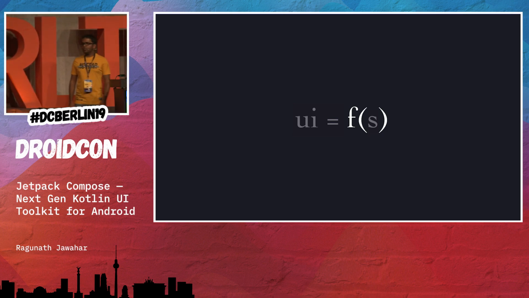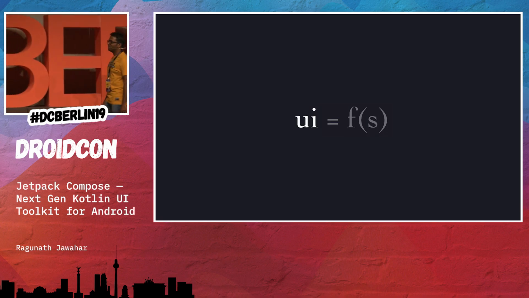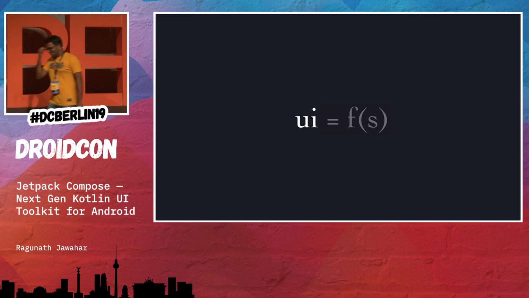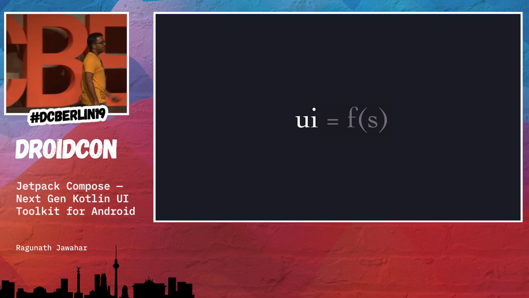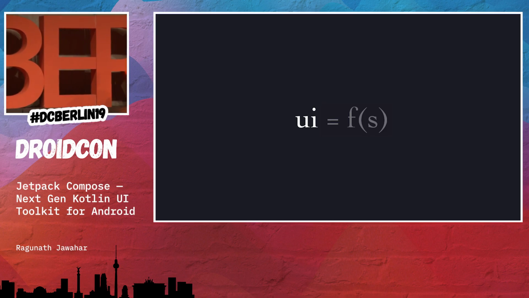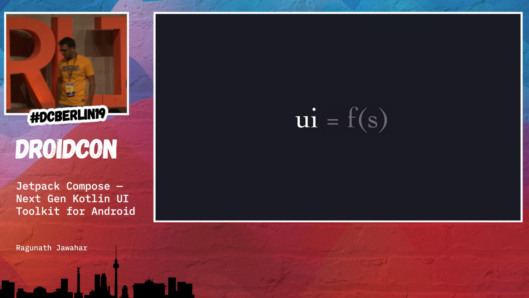And if you look at this, the UI is at the left-hand side of the equation. The UI is at the left-hand side of the equation because only by changing the function or the state, you can make changes to the UI, right? And you cannot reach into the UI and make any changes in the first place, right? Because any changes that you make to the UI are not going to have any effect, right?